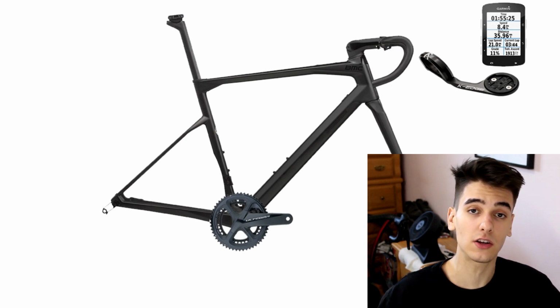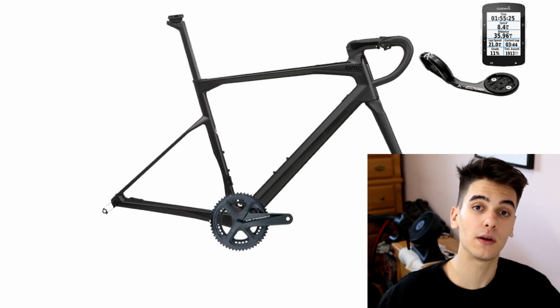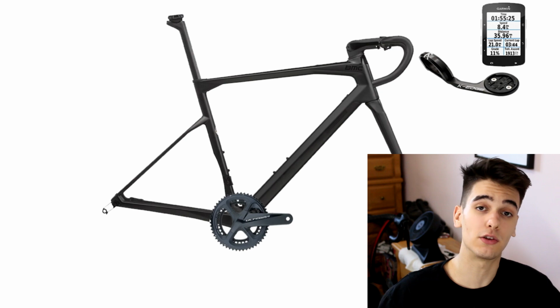So the cycling computer is what's going to record your speed, your cadence, your heart rate, your kilometers, and most importantly, power. So the power that the power meter is recording in terms of how hard you're going, it will relay that information in real time to the head unit so you can see and pace yourself, and that's going to make you stronger over time.